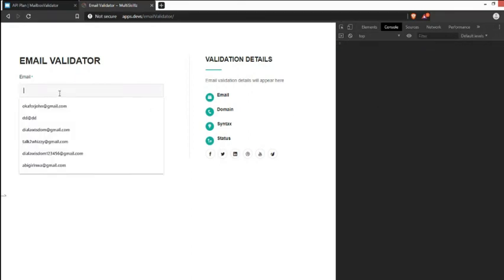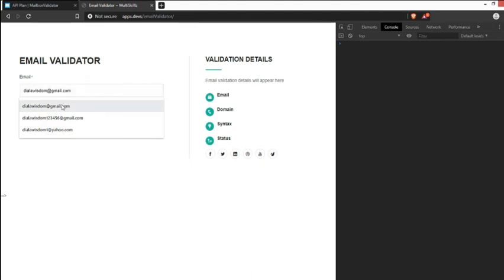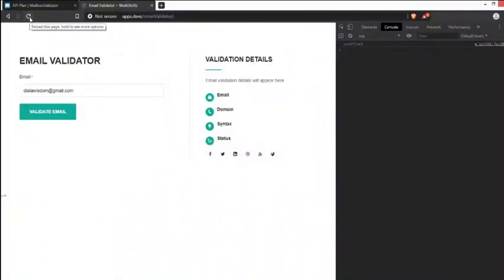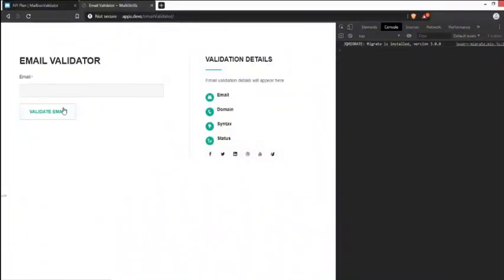Put email. Undefined. Sorry, it's supposed to be response. This variable, we have already passed the JSON format to this. So it's going to work out.